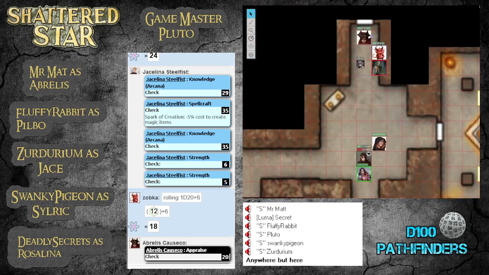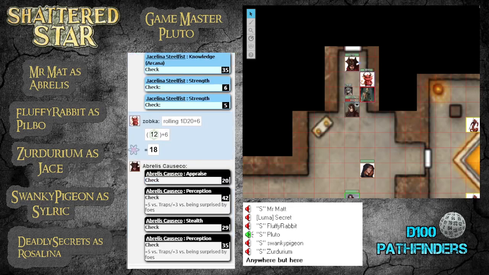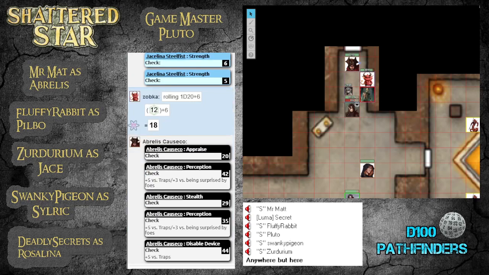This door is actually locked. I'm gonna check for traps. You don't think there's any traps on it. It just seems like it's locked. I'm gonna try to unlock it. Okay, you easily unlock the door. Do you open it? Yeah, I'm gonna quietly open it.